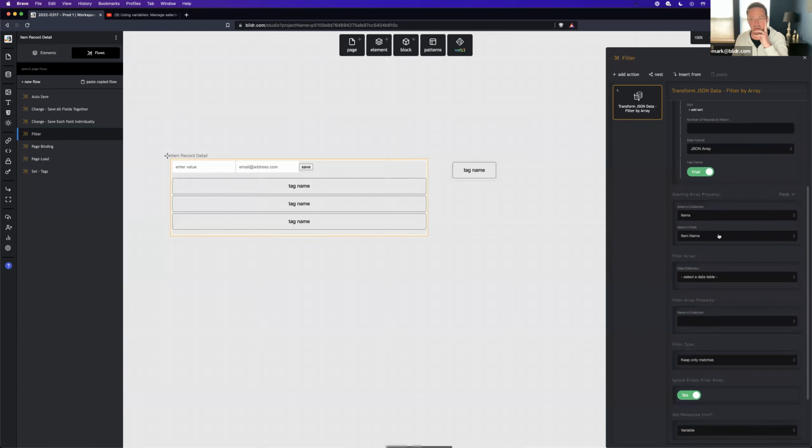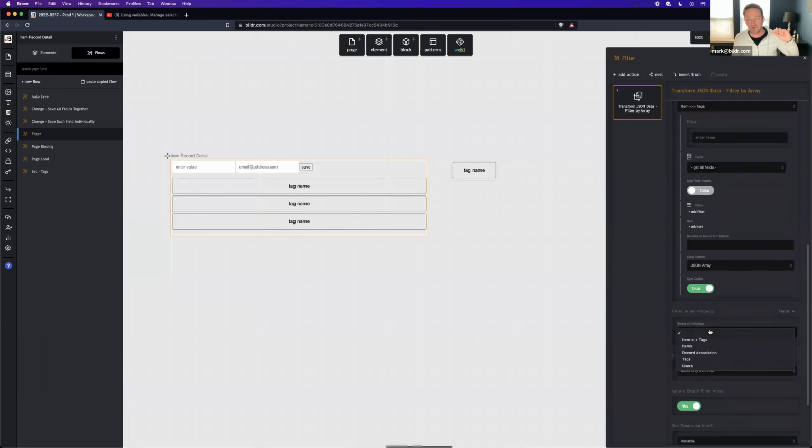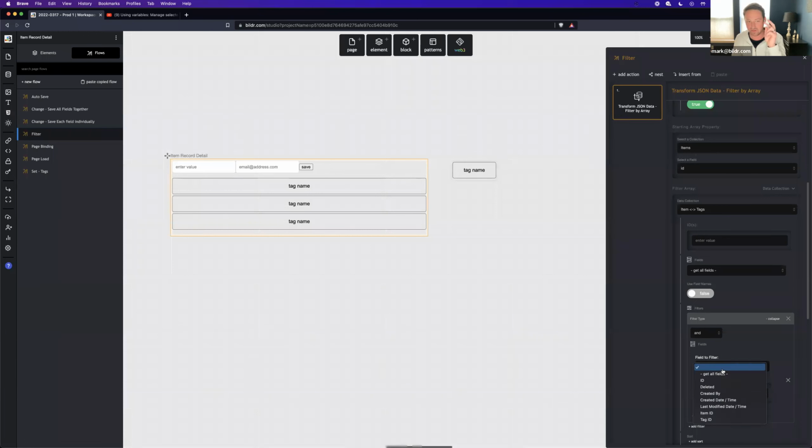Okay. And then what I can do is filter this starting array by any other array, right? So let's say I did it by ID, I could then easily go to item tags, get all the fields, and the filter array is the ID from the item tags. So what I would need to do is filter this based on, I know this is getting kind of hairy, but I would filter the item tags to where the item ID is the current item ID.